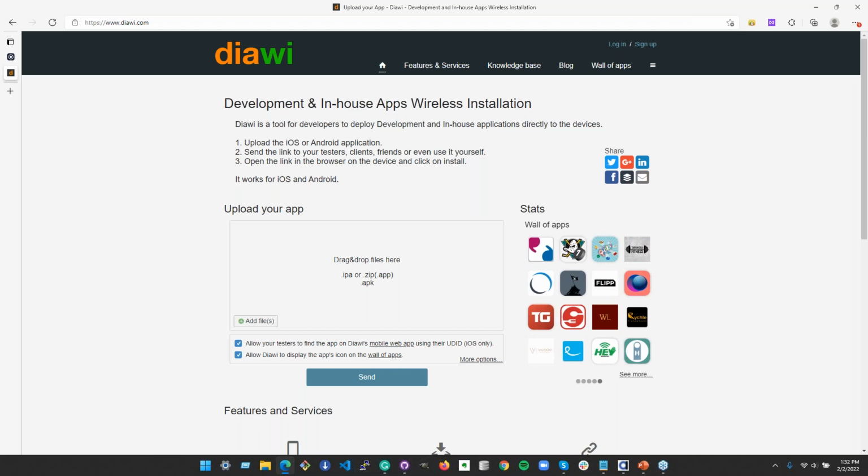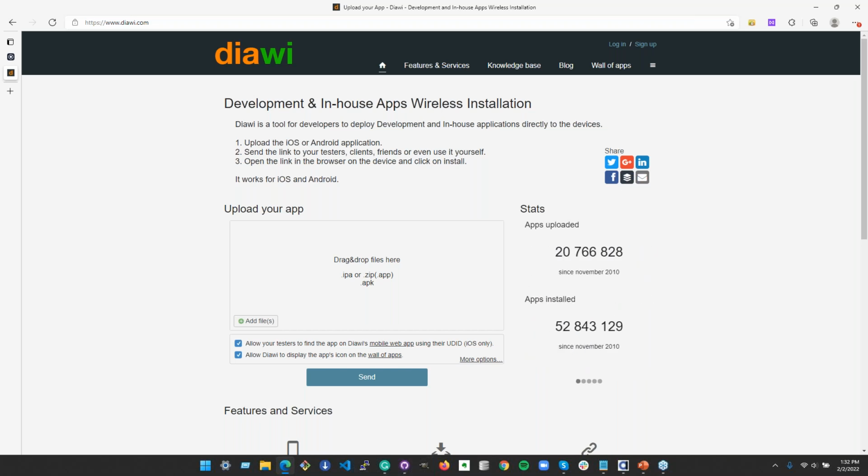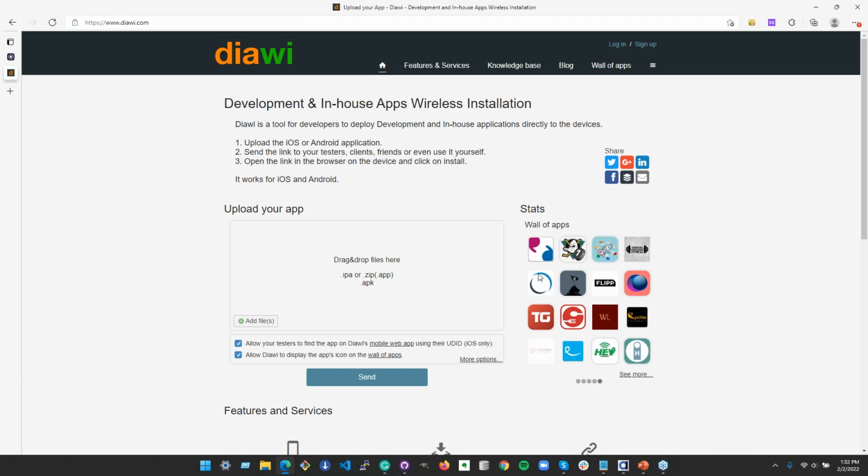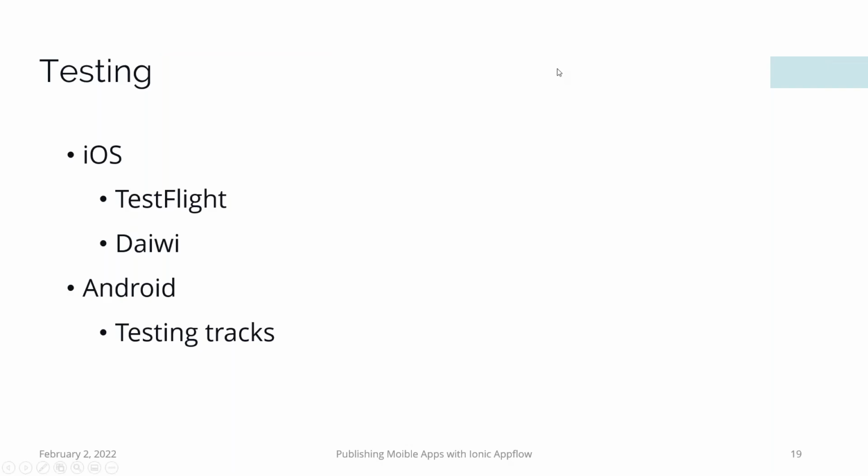And it's certainly a recommendation, if you've gotten to the point where you think you're ready to go to the App Store, go through Testflight first, because they will let you know if there's something missing. But you can upload your app here, test it. And then Android has something called testing tracks, which you can find out more information about in their Google Play documentation. And I believe you can just install Android directly on your phone without having to go through anything.